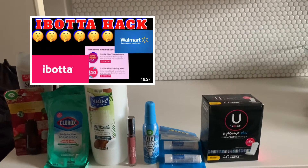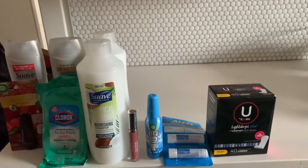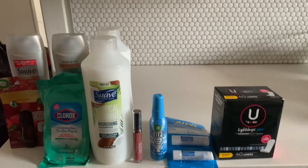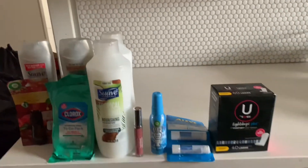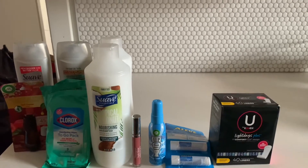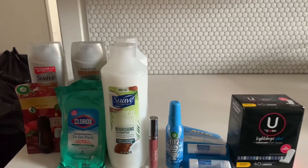For instance, this costs $1.94. You have to watch both videos to understand how I figure out these prices. The first video shows you what items are on clearance at your local Walmart. The second ibotta hack shows you how to pay for the items with your ibotta money — basically we're recycling money with ibotta. You go to the store, get the items, check out, and pay with your ibotta money.